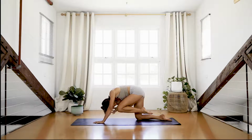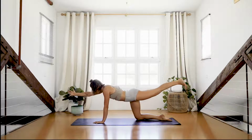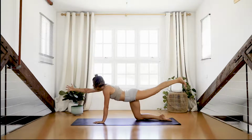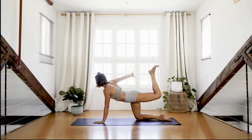Draw the nose in towards the knee. Squeeze everything in, drawing in the belly. Inhale, lengthen out. Exhale, squeeze it in. Inhale, lengthen out. And as you exhale this round, I want you to bend at the left knee. Reach the right hand behind you.